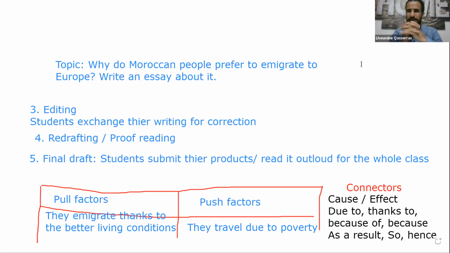Okay, is it clear so far? Yes, I hope it is clear. Yes, you answered my question. Thank you. Great. Okay, wonderful. So yeah, it happens in your classes. Students, they don't like each other, they don't like to correct each other, but your job is to create a positive learning environment. We learn from each other. It's okay to be corrected by your teacher or your partner, no problem.